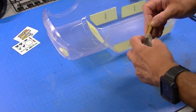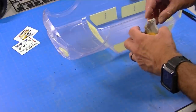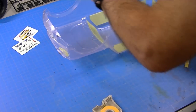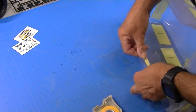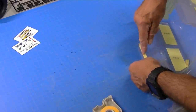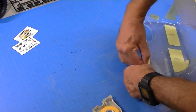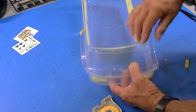So I do that by, I use Tamiya masking tape for everything. The stuff does not bleed at all. So what I'll do is I'll mask the edges with Tamiya masking tape. And then I'll use paper and inexpensive masking tape to mask the rest. So on this fender flare, for example, we'll just put some Tamiya masking tape on here, like this. And that'll be my edge. And I will go all the way around here with Tamiya masking tape and all the way around the top, and then I'll cover everything else.